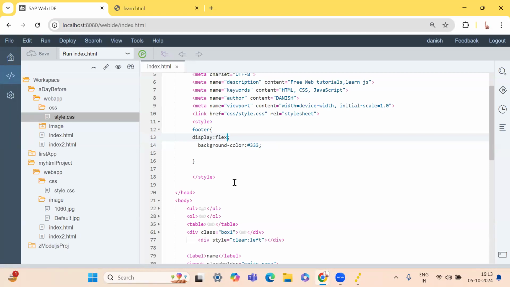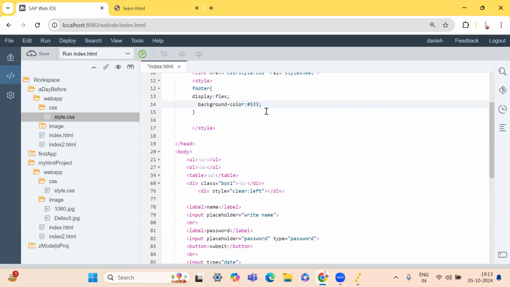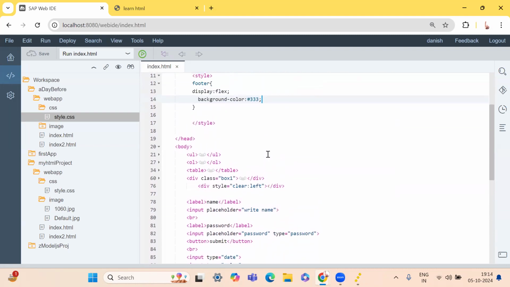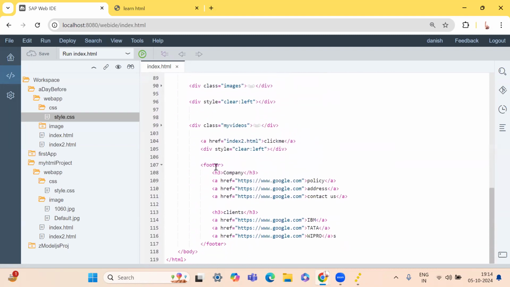And when you put, then we have got the footer, and then inside the footer we have got the three tags over here.